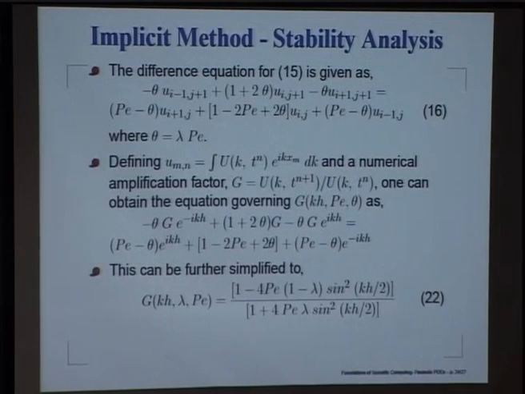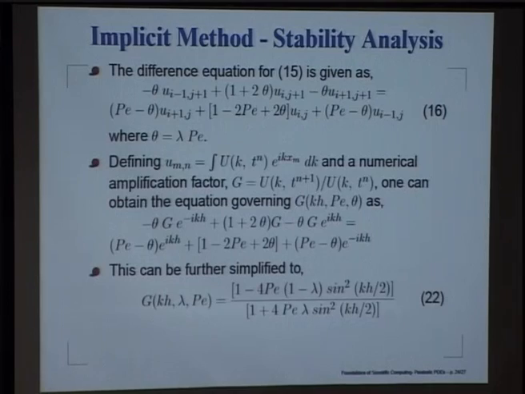So, if I do that, what I am going to get, as we have done in the spectral analysis of the 1D convection equation, I will get the same thing. So, now what you are seeing here is that I have a quantity that would be evaluated at T n plus 1, and the right hand side would be all evaluated at T n.